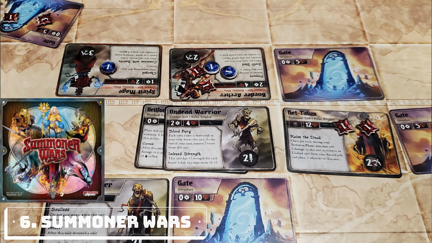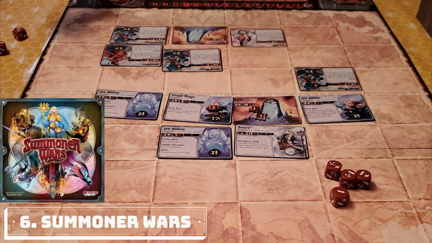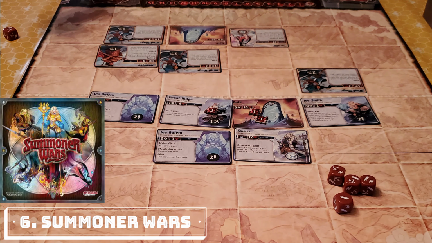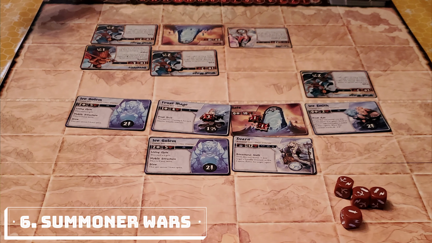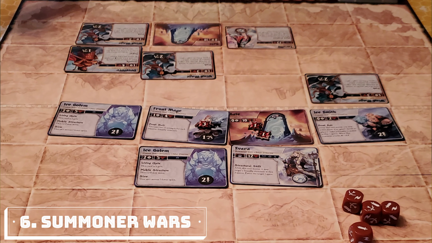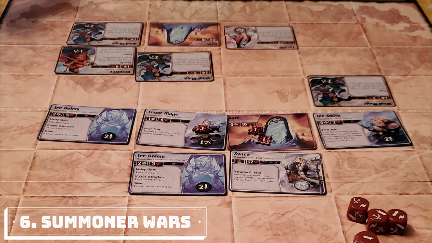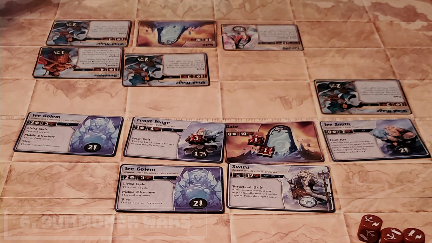The whole goal is to take out the other player's summoner, which is the leader of that faction. Each faction plays quite uniquely, with very distinct abilities and powers. That, plus the fact that you can actually deck build with these factions, gives this game a ton of replayability, and each game will give you a new puzzle to try and solve against the other player.